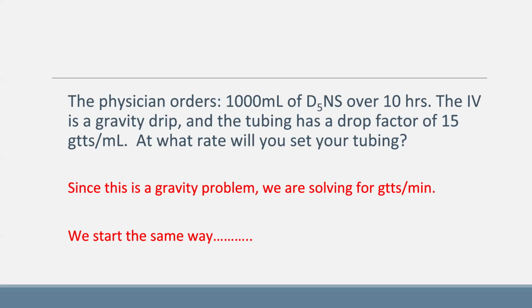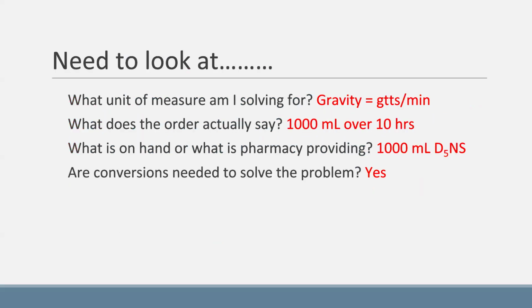Since this is a gravity problem, we're going to solve for drops per minute. And we start it the same way. We're solving for gravity, which means drops per minute. Pause. On the competency test I make for you, there will always be the question and a little blank for you to write your final answer on. The blank has the units you're solving for. So if you're ever wondering whether this one is drops per minute or milliliters per hour, just look at the blank. I gave it to you. And that's what you're going to use to start your grid.